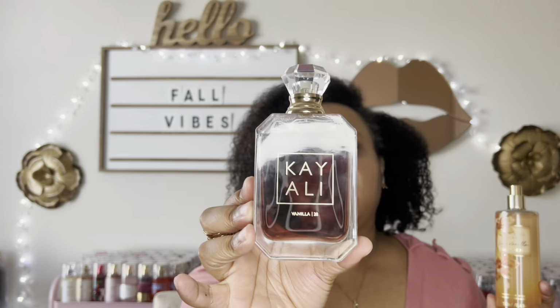I was like, I need some vanilla with this. This is Bare Vanilla Golden, but this is the first Bare Vanilla where I feel like I'm not smelling really vanilla. All I get is that tonka. It's very heavy and prominent. So I decided to layer Kayali's Vanilla 28 because this is the tried and true. When you want some vanilla added, this is the easiest one. Well, I won't say the easiest one. When you want a smoky, incensey, brown sugar vanilla, because this reminds me of the original Bare Vanilla, just way elevated. And so I decided to layer these two together.